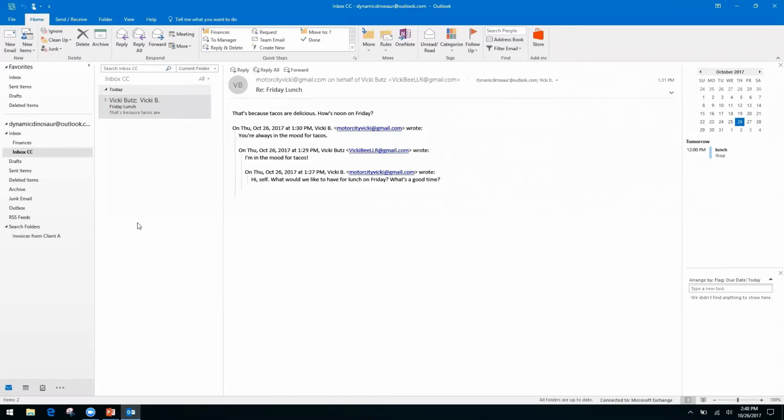Differences between the two: forms and templates are for frequently sent emails, whereas quick parts are templates for frequently typed information. What's the difference? Maybe you have a response, a greeting, or a tip that you type frequently and insert into your emails that you do not need to have as an email all on its own. It's a great feature to set up the quick part.